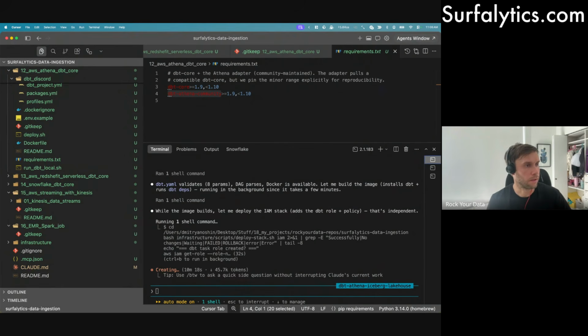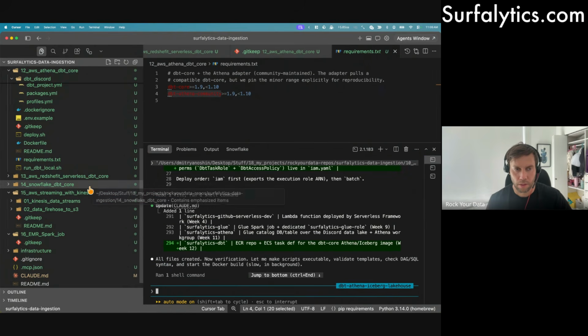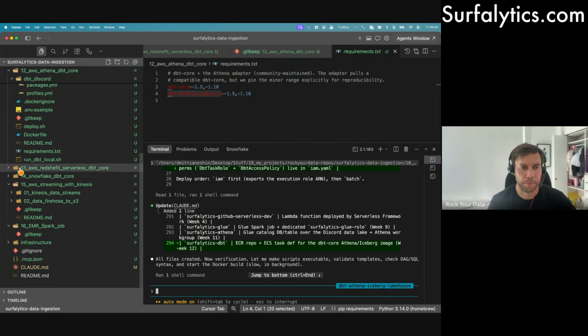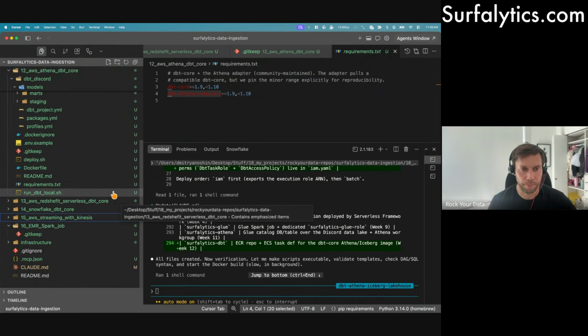Interesting. Did it build Docker? No, it didn't yet build the Docker. But the approach for Athena dbt is quite straightforward and simple, so we can split it. First you have a Docker container that can access Athena and run it.